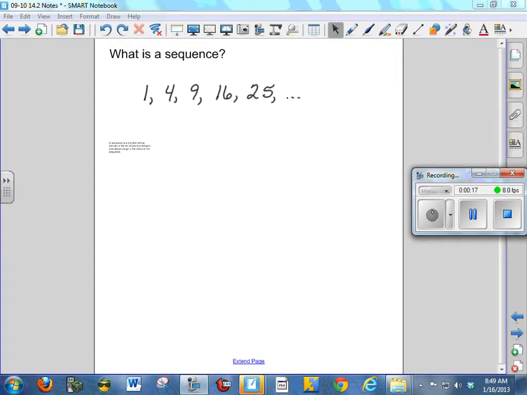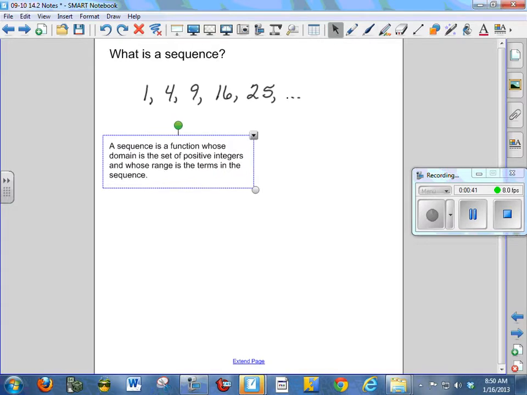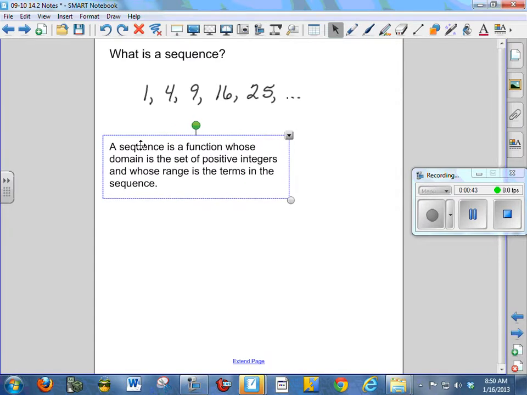Now, strictly speaking, a sequence doesn't have to have a particular pattern to it, but in math, we're mostly concerned with observing patterns, so we are going to look at sequences that have particular patterns. Hopefully, you recognize what pattern you are seeing in this sequence. Before we go on, I want to open up the official definition of a sequence and then use that along with this sequence to give you some characteristics of sequences.